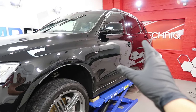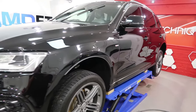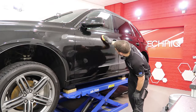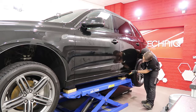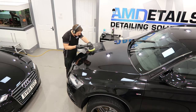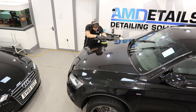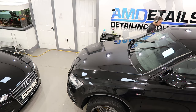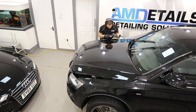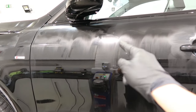That is the lowers being glazed. So what I'm actually going to do now is put seal on them, drop the car down, glaze and buff the top, and hopefully by then the lower seal will be ready. Top's done, we're back in the air. Let's buff the seal off.